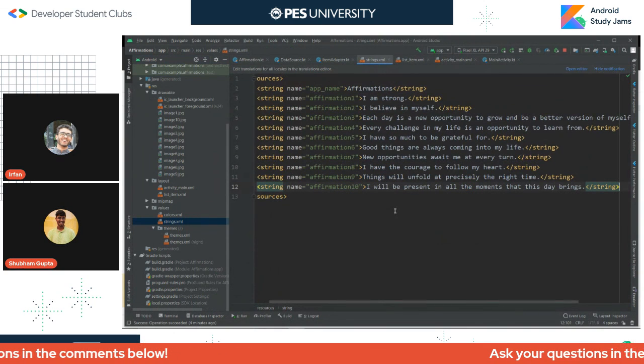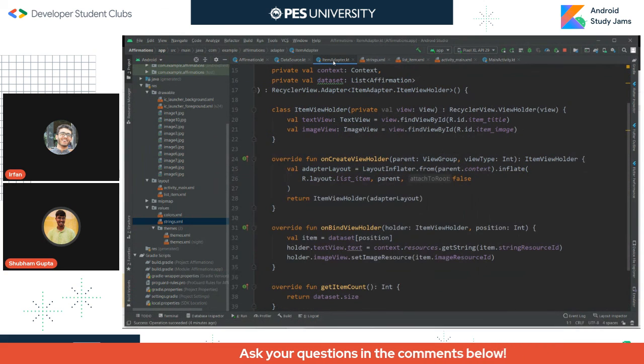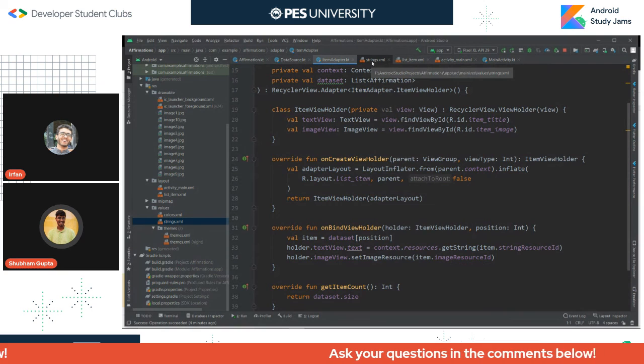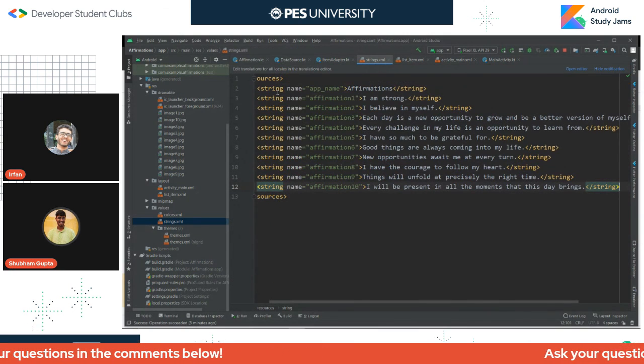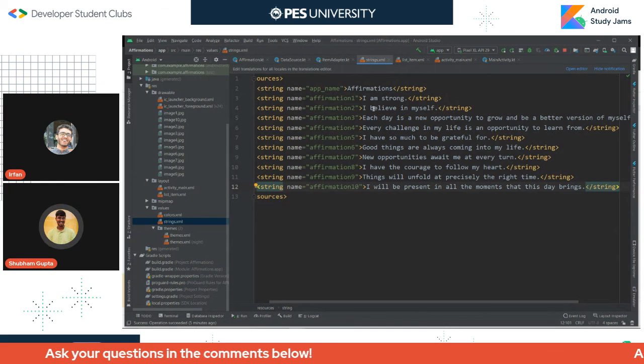And say you have a lot of strings. Let me open up strings. Let's say you have a bunch of items to display on your front end. Instead of typing each and every one of them within the view group or the view itself, what you should be doing is opening the strings.xml resource and adding all the strings over here. This is just a cleaner way of writing code.